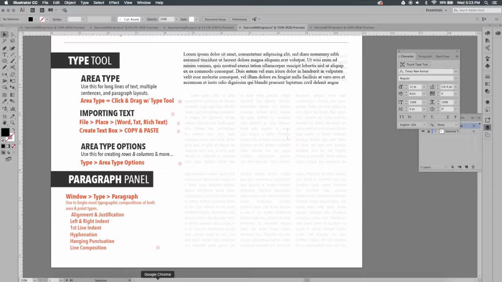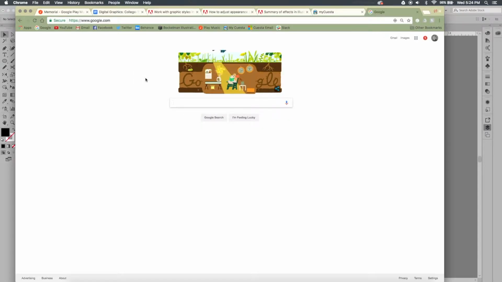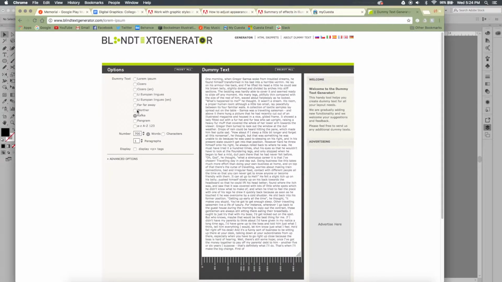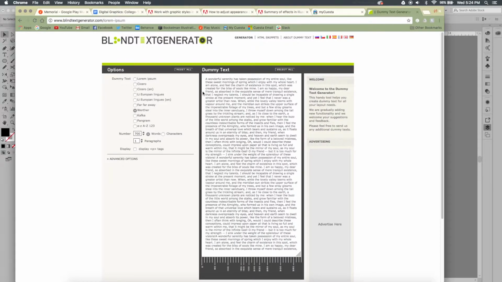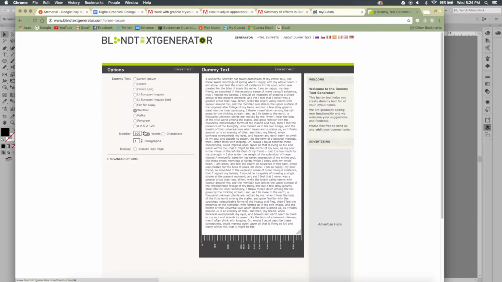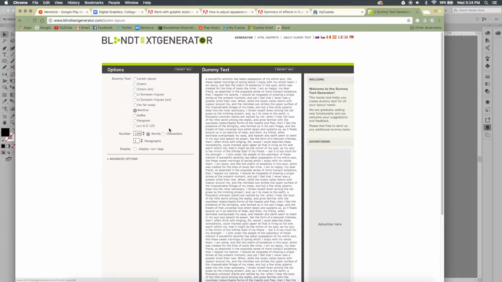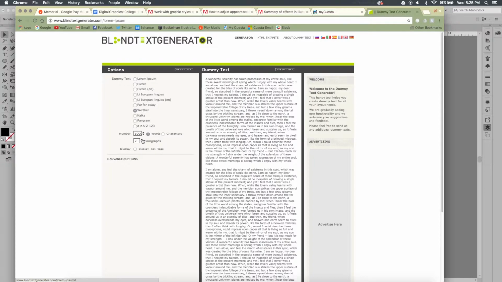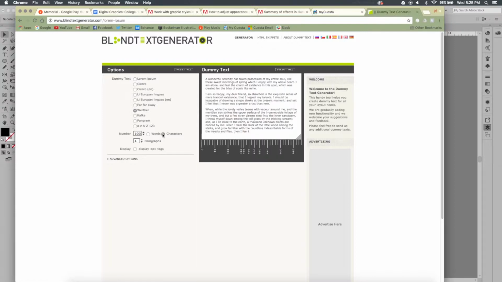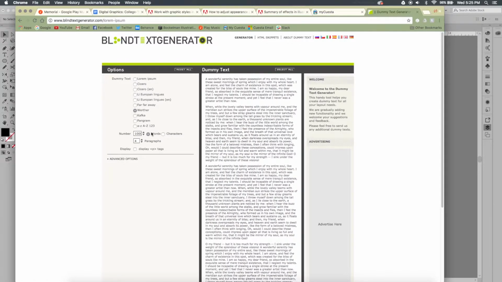I'm going to go to my internet browser. So I'm going to go to Google, and I'll just type in dummy text. I'm going to go to the first search item. This is called Blind Text Generator. You can choose the dummy language you want to use for your text. So in this case, we could use something with English instead of Latin. And what I like about this is you can set the number of words. I can do as little as 100 words, or I can go up to, let's say, 1,000 words. I can even set the number of paragraphs, and instead of the word count, I could choose a character count. I'm going to stick with words, 1,000 words.